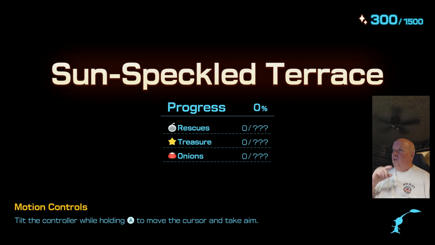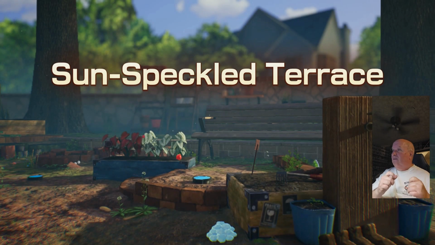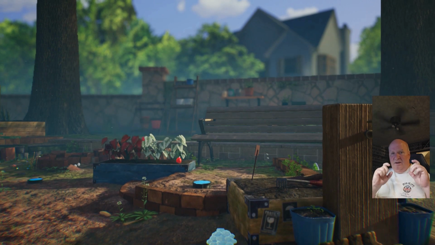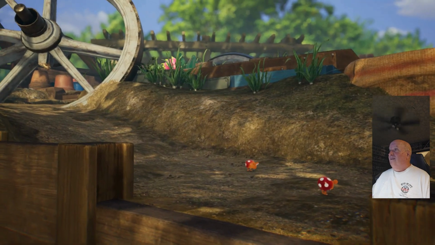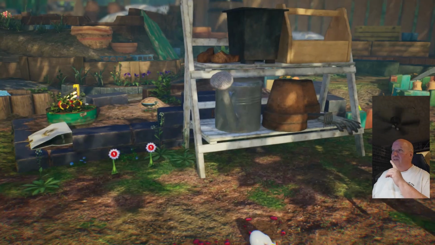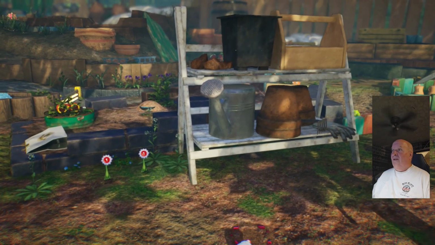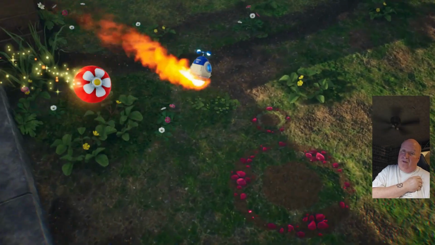There's those hints in the lower left. Motion controls. Tilt the controller while you're holding something. I didn't see that. You can tilt so you can see what's going on. That's pretty nice. Now, the wagon wheel is not a place I had gone. I just got to the point where that was available, and then everything ended. My fault. I made it.